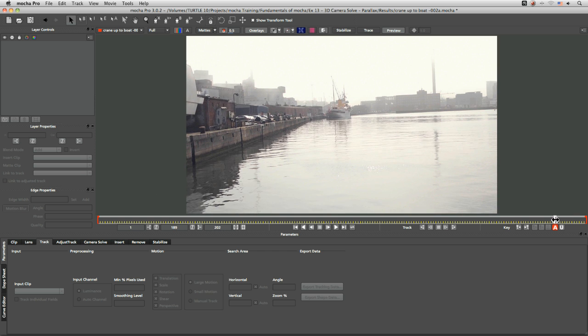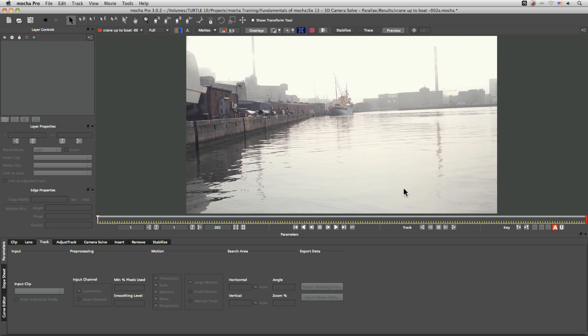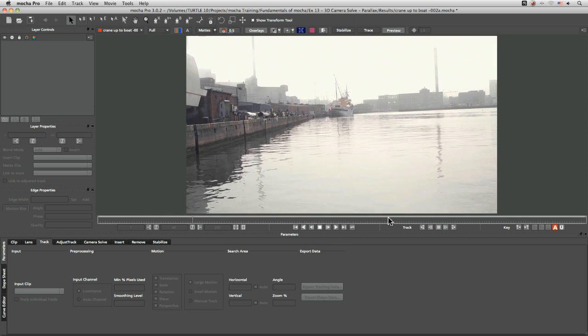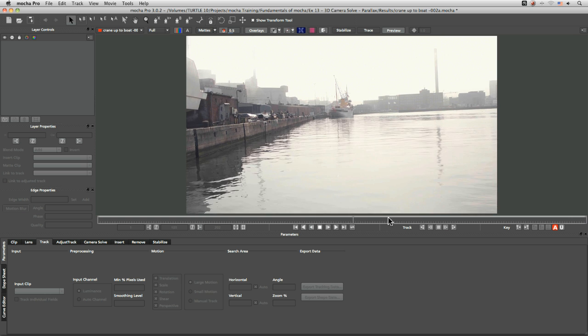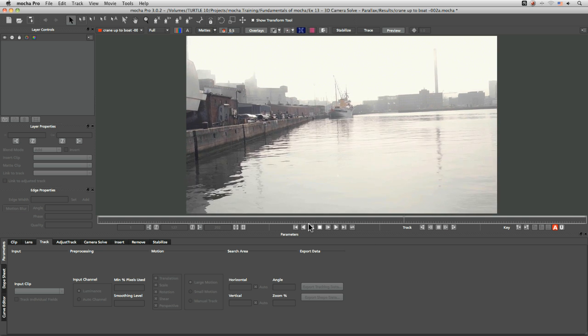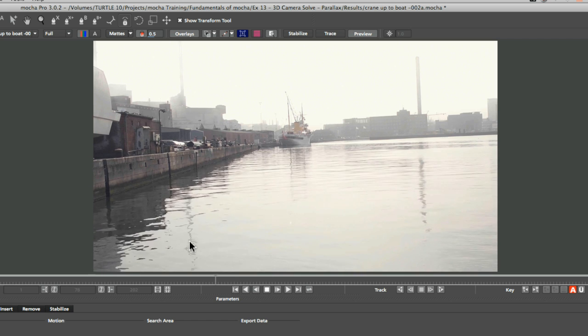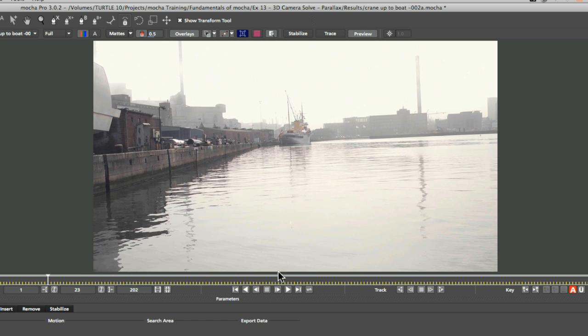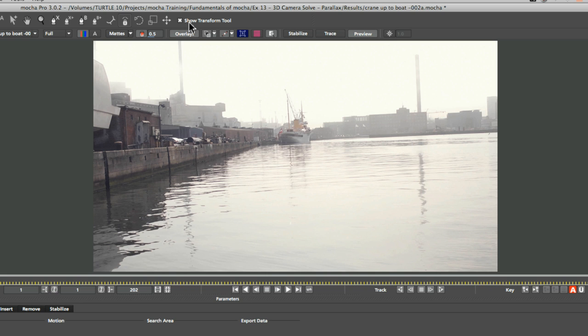Perfect. So what we want to do is track this shot so we can put some objects in the water. Now, if we take a look at the water, water itself is an absolute pain to track with a planar tracker. In fact, reflections themselves are an absolute pain to track anyway, because, I mean, look at it. It's just sort of floating around, wibbly wobbly all over the place. There's no real static texture to come in and base our track off. So we're going to do a camera solve on this one instead.